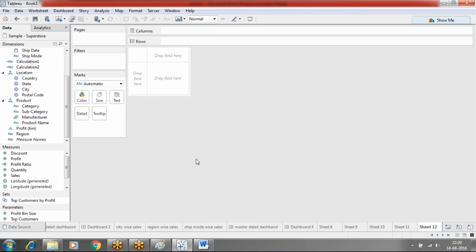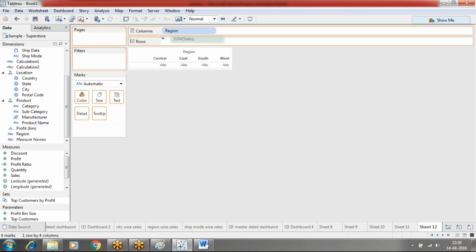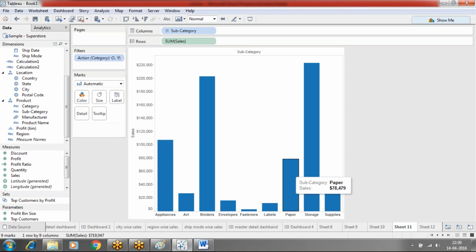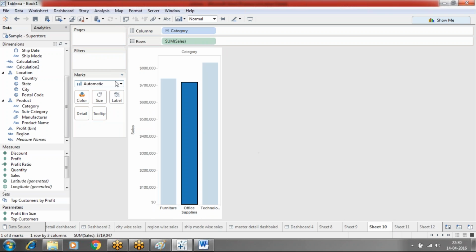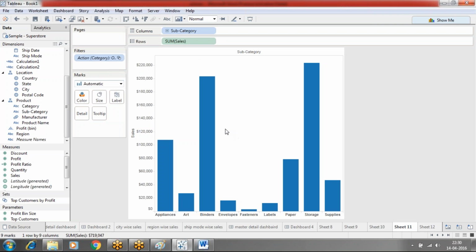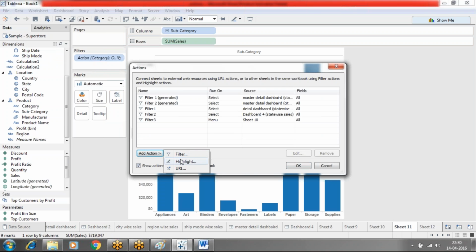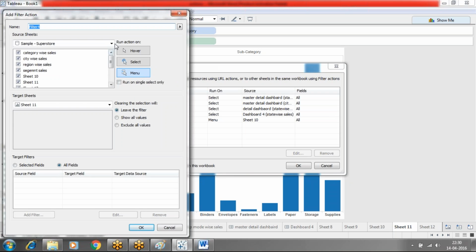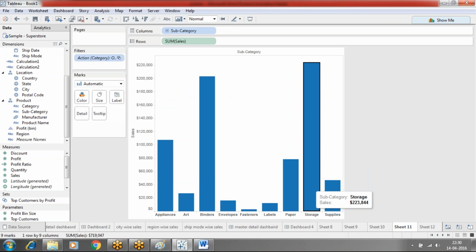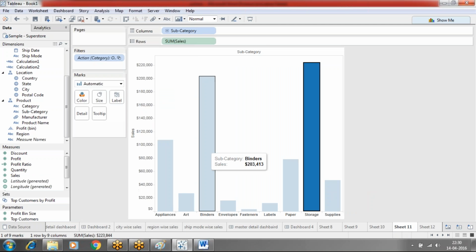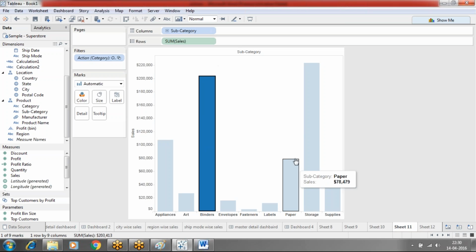I take one more sheet, region-wise sales. If I apply one more action at this level, Worksheet, Actions, Add Action, Filter Action, I select Sheet 11 as the source and Sheet 12 as the target with Select. Then OK, and when I click on this, sometimes it reflects with the menu type.